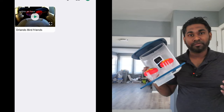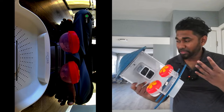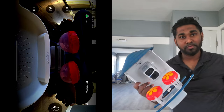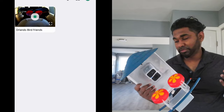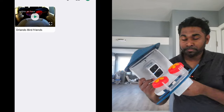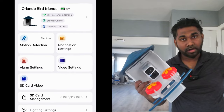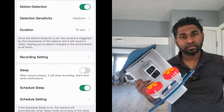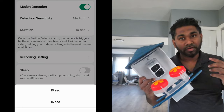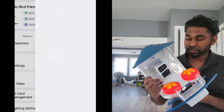When you do download the software, you'll notice that there's so many features in the app. I didn't realize it, but it does have an audible alarm, so you can scare off the bird if you wanted to. Not sure you would ever need to do that, but there's an audible alarm signal that you can initiate from the app. There's also brilliant night colors. So instead of using the IR night radar colors, which is like gray and black, which doesn't really show a lot, this has vivid night colors, so you can see the reality of what the colors look like in the night, which is pretty cool.